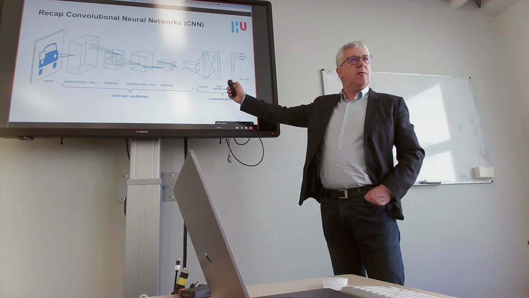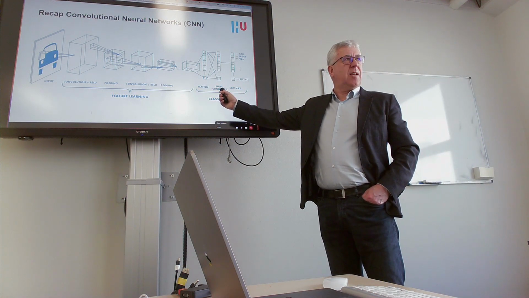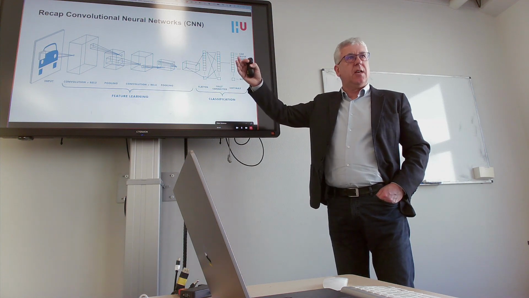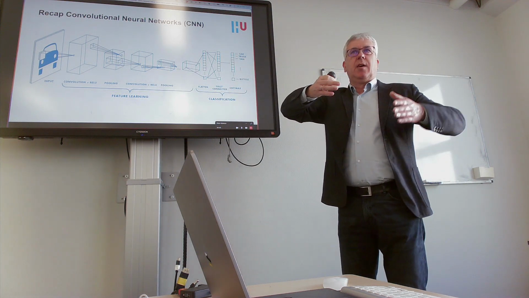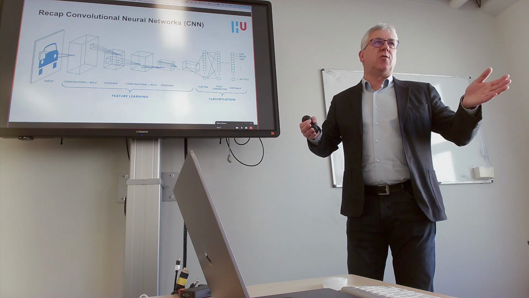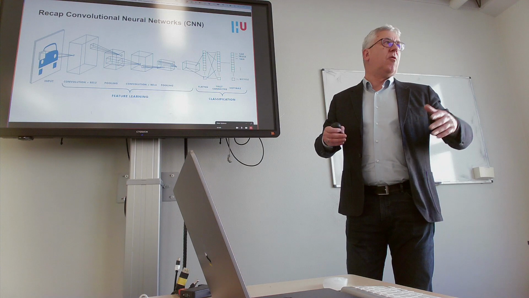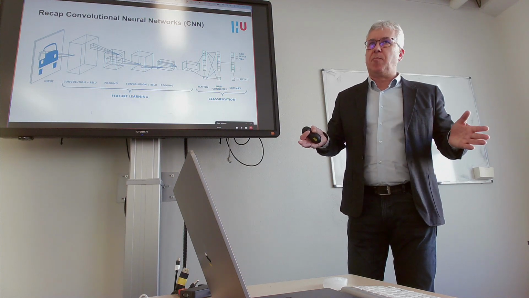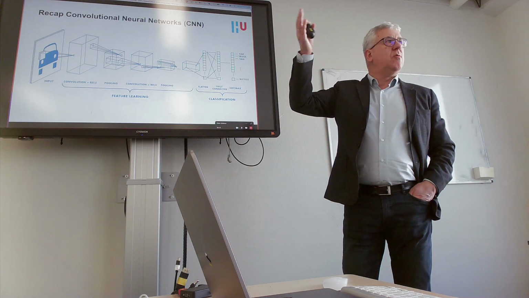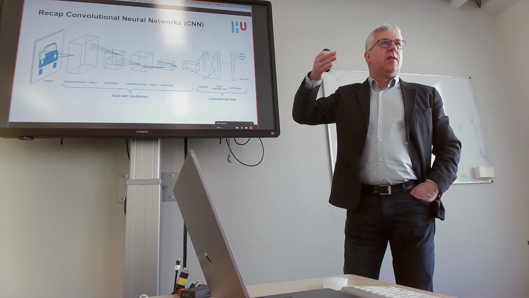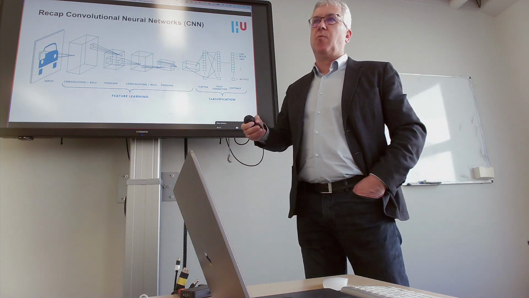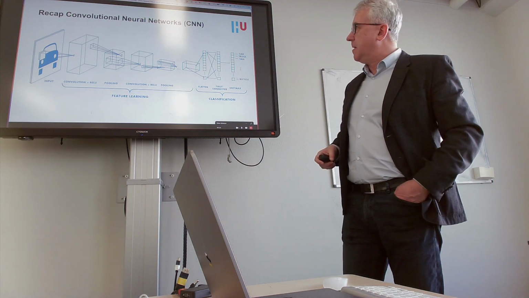Just a quick recap on what CNN was again. I told you about the common neural networks, which are fully connected with an input layer. The number of neurons in the input layer is equal to the number of features in your input data, or equal to the number of pixels of pictures that you want to input. And the output will give you 1 neuron for each class, or 1 neuron for your regression output, which is a number, basically.